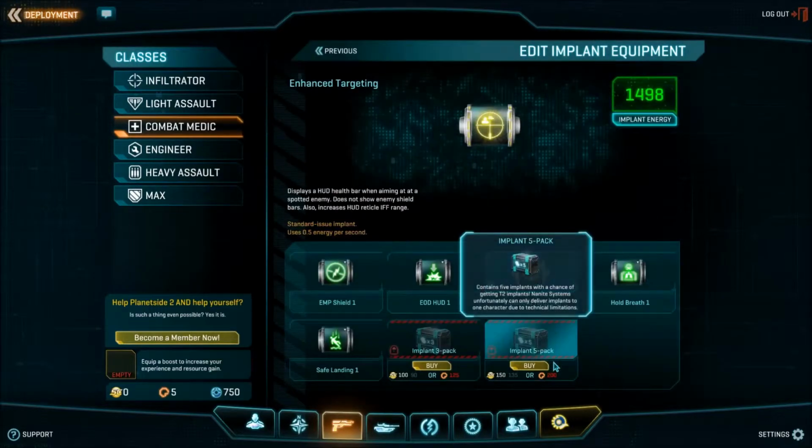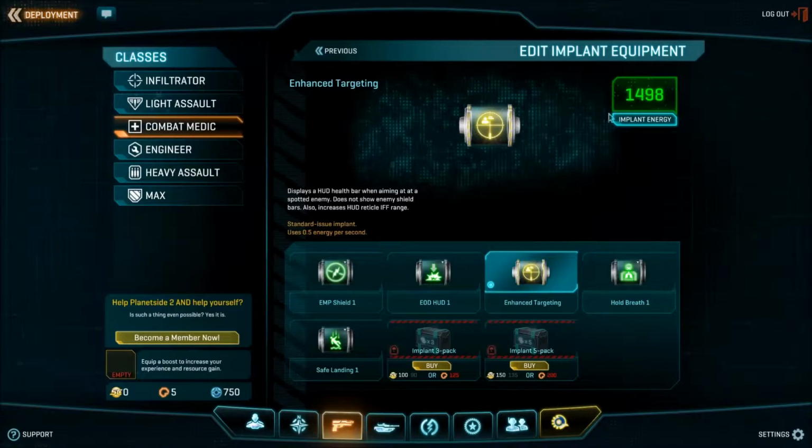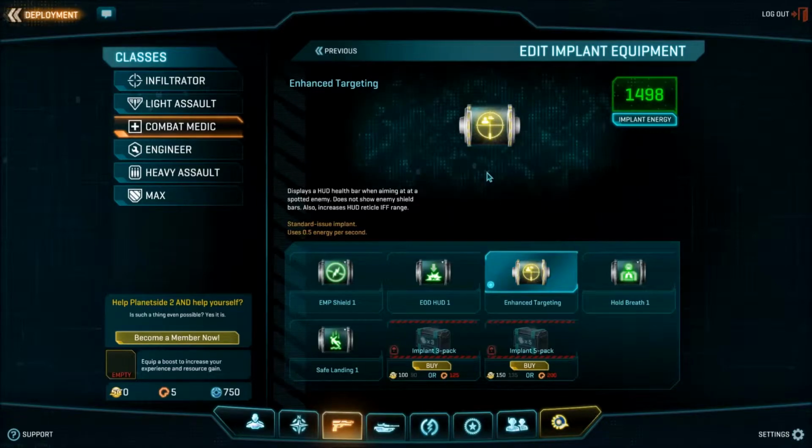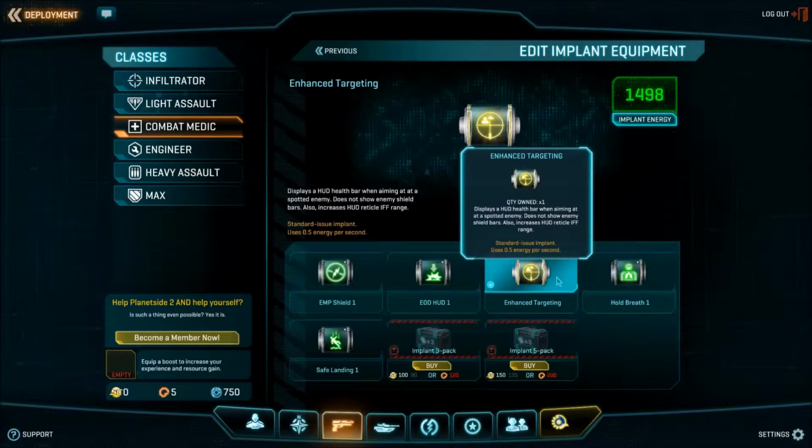Now, back to implants. Implants take a while to unlock. I think they're just kind of like a random reward. Basically, what these do is, I haven't gotten many of them, but I think everyone gets enhanced targeting. Basically, it extends your HUD range, so your view distance for enemy name tags. It shows their health, and it also shows. Oh, that's it. Actually, sorry.